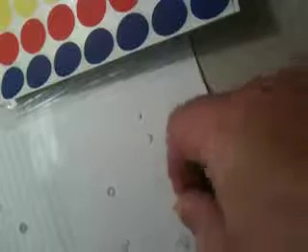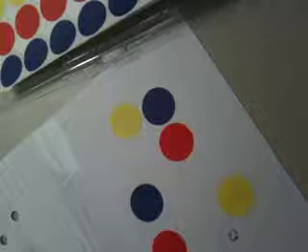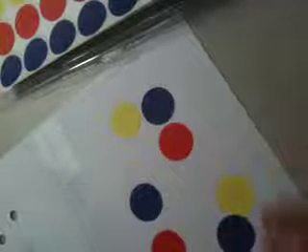I'm going to grab my dots here. A lot of teachers might have dots in their room somewhere. I'm going to grab a yellow dot — I'm going to randomize this a little bit. Yellow down here, yellow up here, red, purple, and red. I have a total of seven. If you want to keep it to smaller numbers so you don't use up all your dots, that's a good idea since every kid is going to be using quite a few. The purple might be best down here.